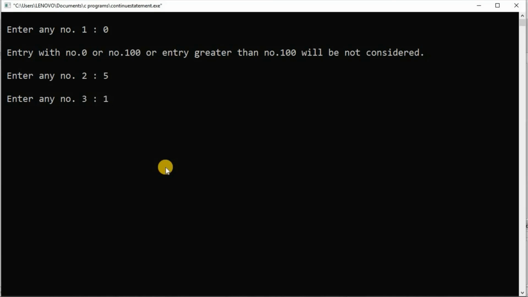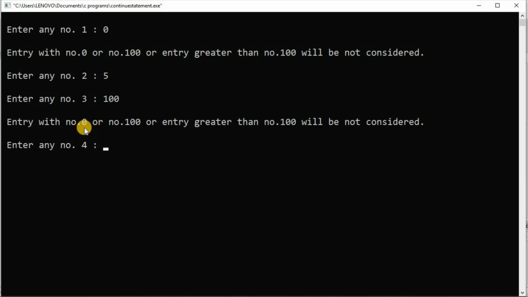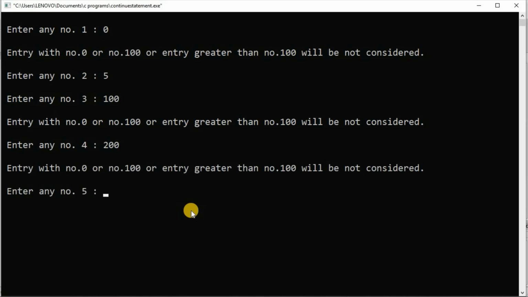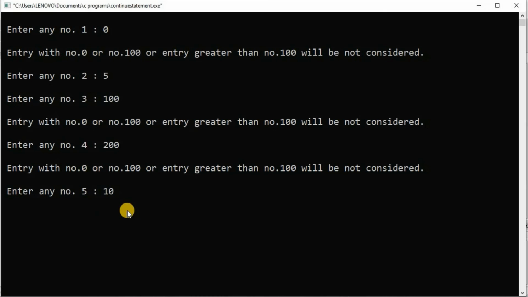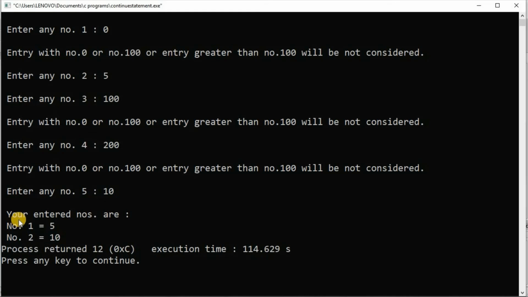And if we take here 100, again we can see the message, and again we have taken 200, again we can see the message, and here 10. Now three times we can see the message, and we are able to enter the next records. Here we can see your entered numbers are number 1 is 5 and number 2 is 10.